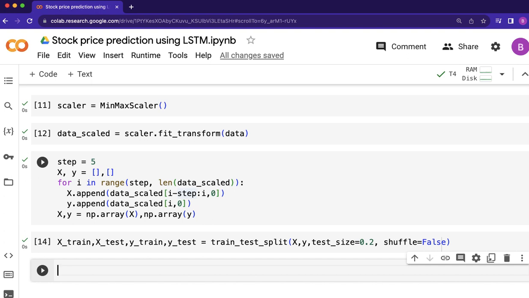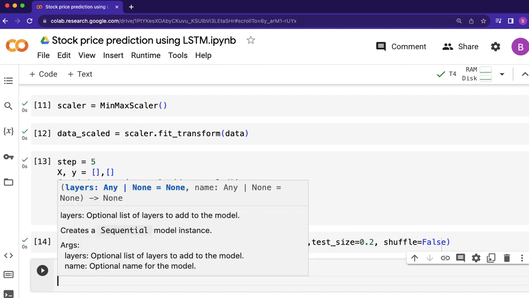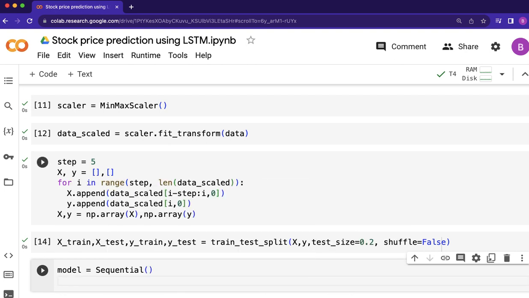Now let's build our LSTM model. We'll use Keras to create a sequential model with the LSTM and dense layers. So model is equal to Sequential. Then we will have model.add. What this actually does is create the container, and this container will hold the layers. We'll keep on adding the layers.